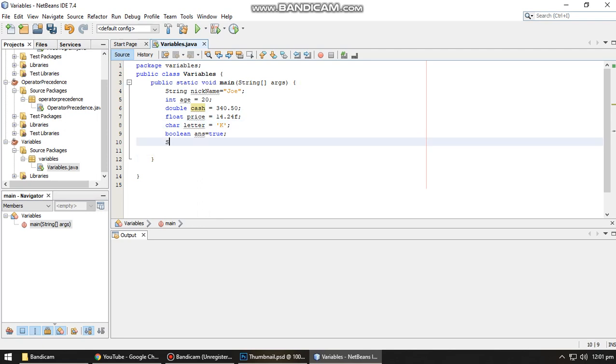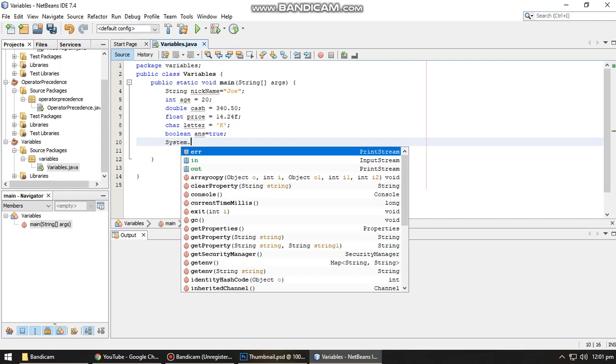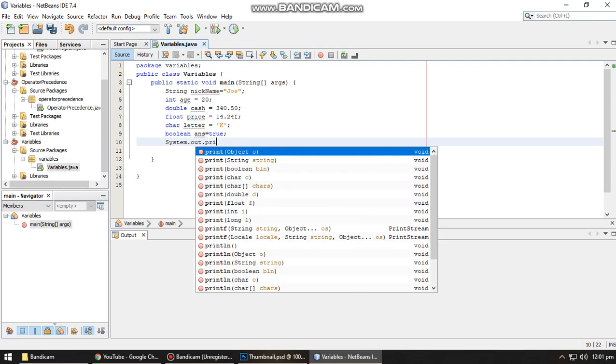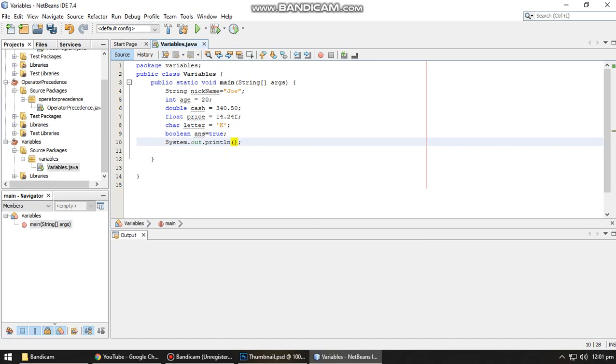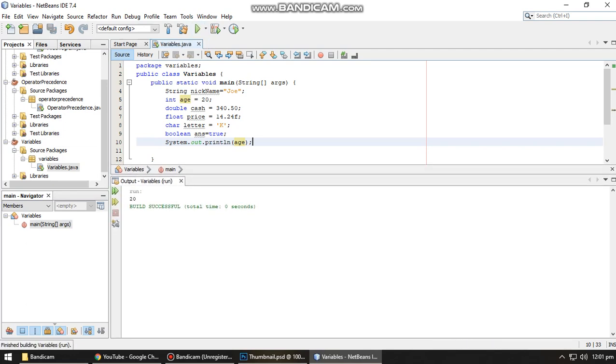If I'm going to print those variables, remember that in printing this output you must call the variable name and not the value itself. For example, I will print age. If you can see the output, take note that the age variable has the value of 20. 20 is put inside this variable name, which is age. Then we call variable age. If I'm going to concatenate or include it as text with that one, the age is 20.